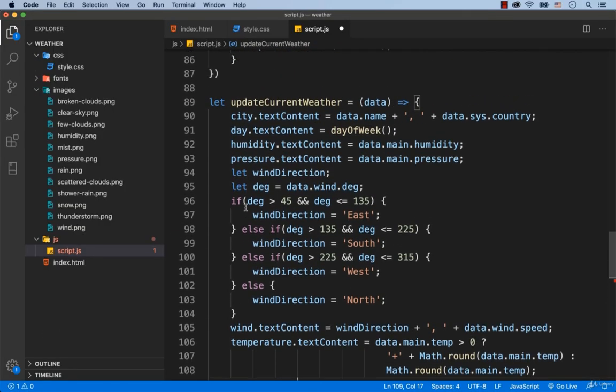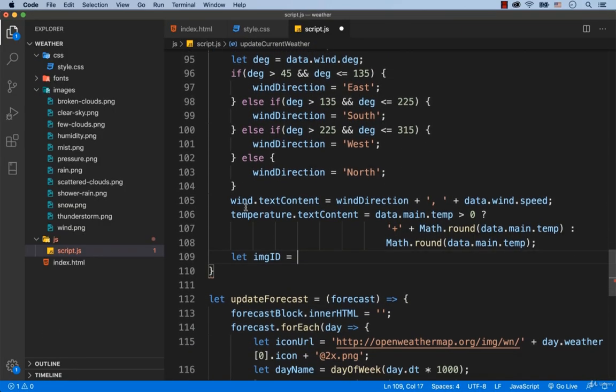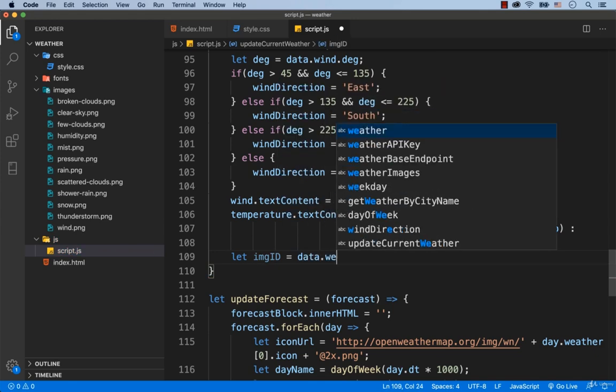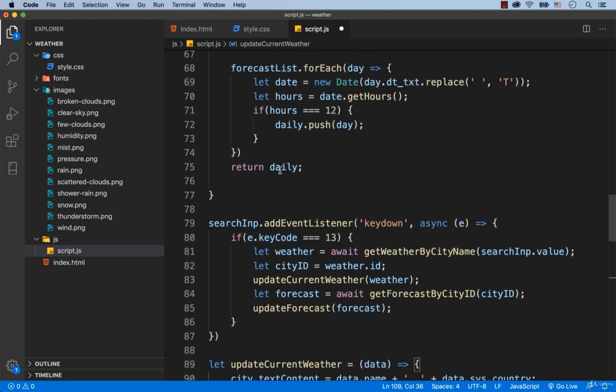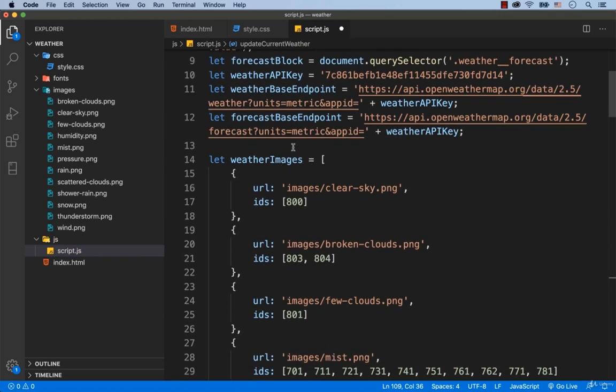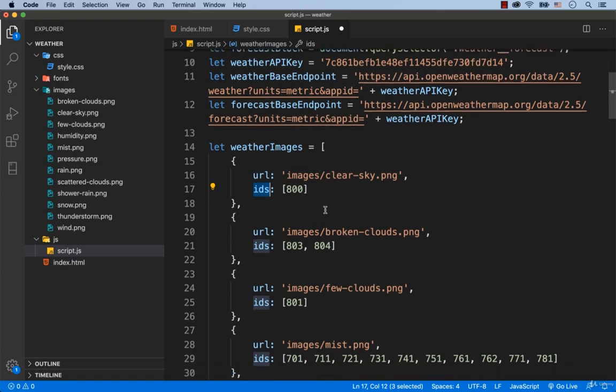The necessary information is stored in data. That's why we type in data.weather[0].id. Now that we know the ID of the image, we are going to check every object of this array. We are specifically interested in the value of the key called IDs. For example, if the image ID is 800, then this image has to be displayed on the web page.